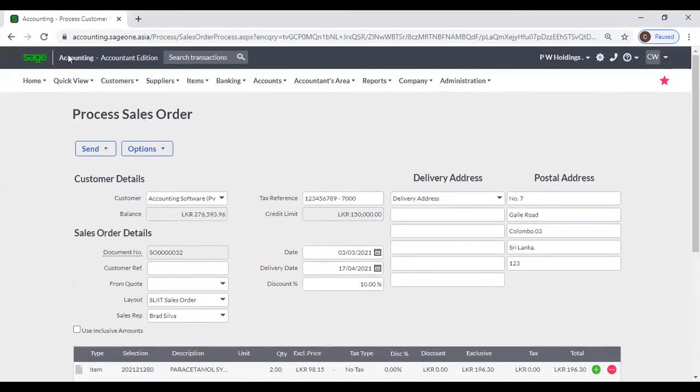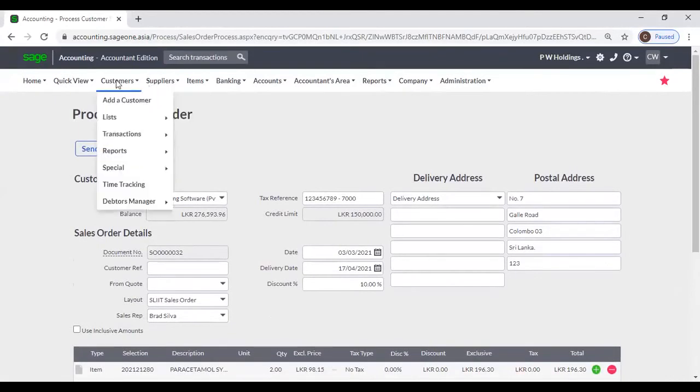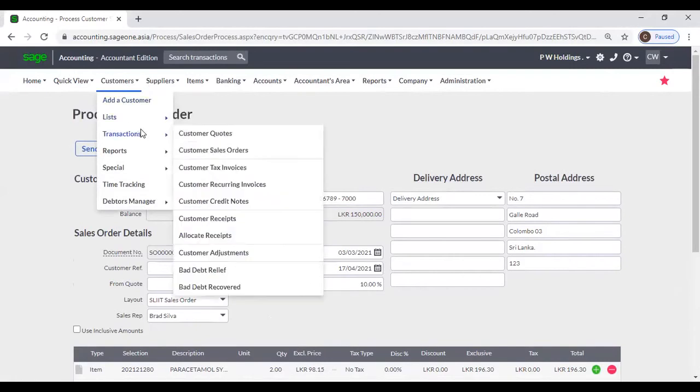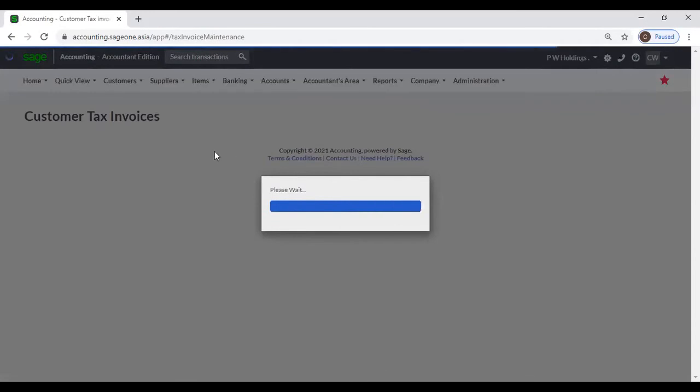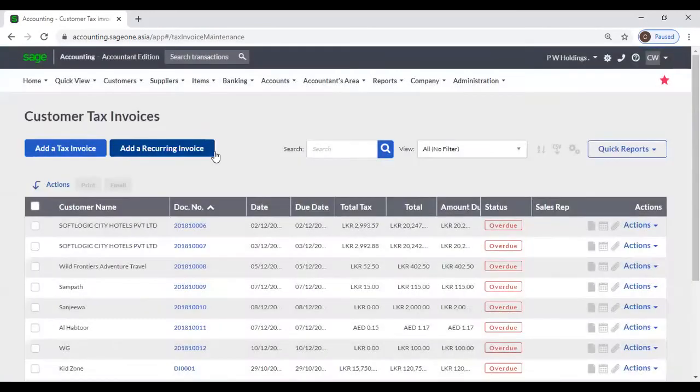Okay, next we will move to customer invoice. Go to customers, transactions, customer tax invoices. Okay, click add a tax invoice.